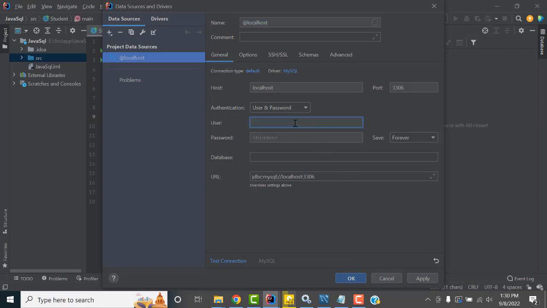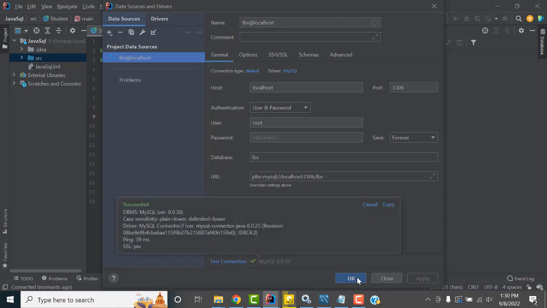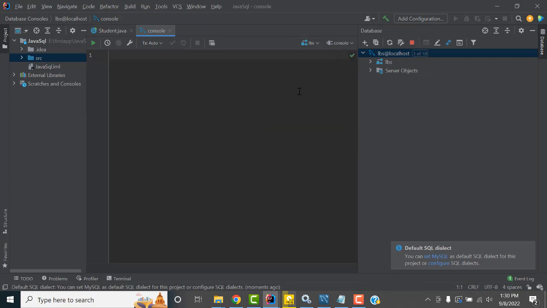You define these while installing MySQL Workbench. I have given the username root, password root, and the database name LBS. Click apply to test the connection. Connection succeeded. Click OK. That's it. It's working.